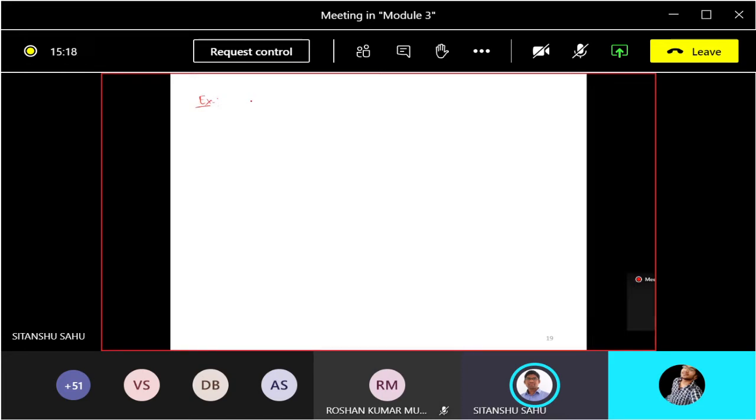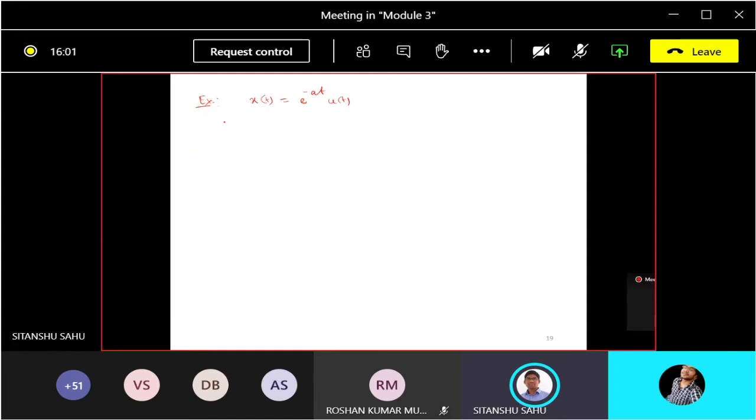Now let us see with an example how we find the Fourier transform of a continuous time non-periodic signal. For example, my signal is x of t equals e to the power minus a t u of t, and let us find out its Fourier transform. If we look at this x of t, it is going to be bounded if a is positive, so that's why we can go on finding it.